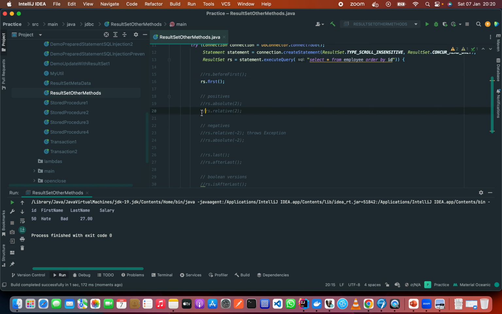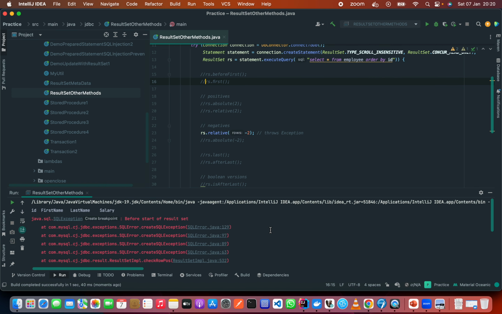50, sorry. Then we can give these methods negative numbers. So if you give relative negative 2 and you are just before first, you are definitely going to get an exception. As you can see, it says before the start, you are giving it negative.